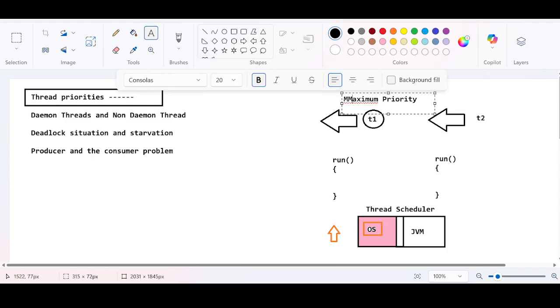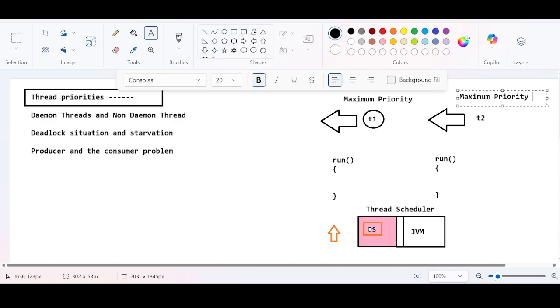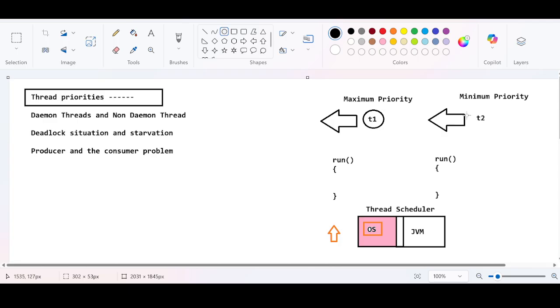And through the program, you can say T2 thread as the minimum priority. Okay. So what kind of information are we conveying to the OS here? When you say, okay, T1 has to be given the high priority, the JVM is trying to convey to the OS saying that, thread scheduler, please ensure that T1 is getting the highest priority among these two threads.